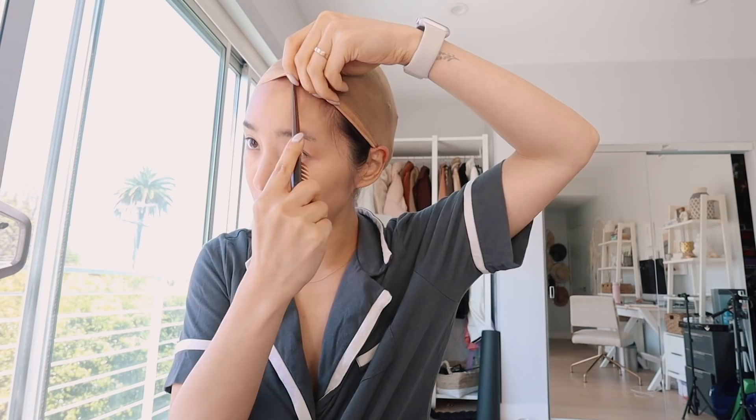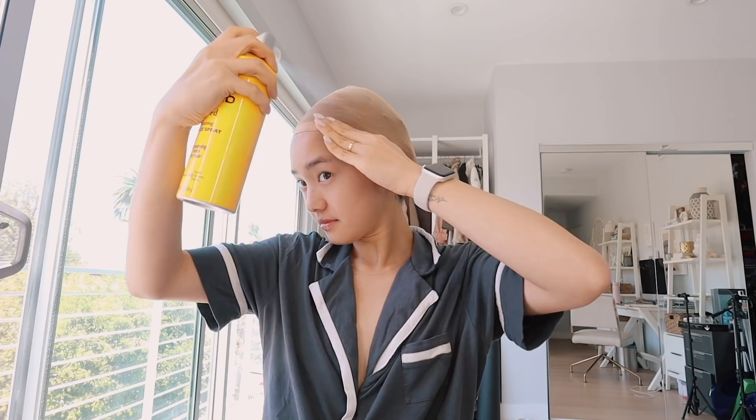Yesterday I gave her a nice shower and I washed her and I'm going to style her. When you're doing the wig cap, you want to make sure that all these little baby hairs are tucked in because that just kind of ruins the illusion. Once the wig cap is secure, you're just going to want to get the Got2B glued spray and spray that all along the hairline. Then go in with the Got2B spiking glue and start pasting it on the hairline as well. For those wondering where I get my wigs, this one I got custom made by Tiger - he is so talented and has actually made a lot of my wigs. YesStyle also has a lot of great wigs. For synthetic wigs, definitely get the ones that have bangs because that looks the most realistic.